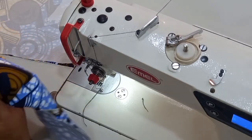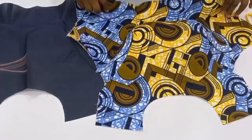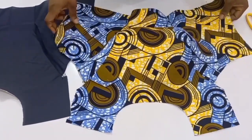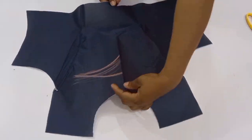So I am done joining it at this point. I've also done the same thing to the lining piece. So on top of the table is my lining piece and then my actual fashion fabric, you can see. So right now I am done joining them, and I've also padded it. I've given the seam allowances a good press.